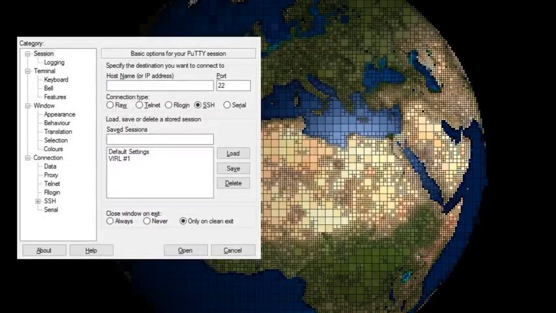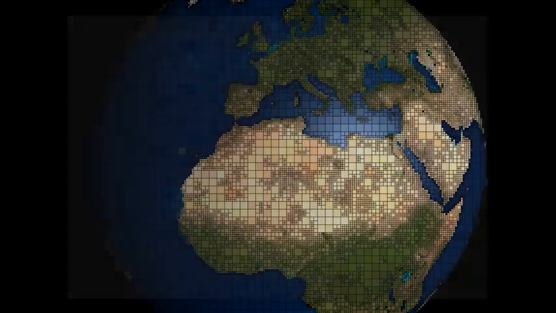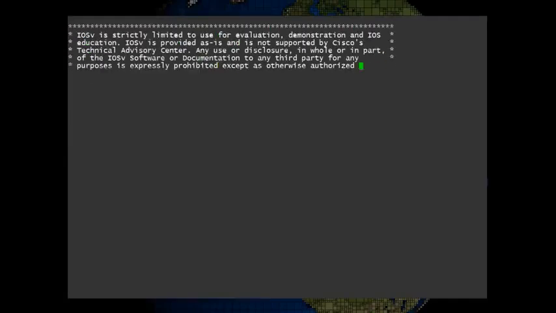Now we open up Putty, change the connection to serial, and then we change the serial line to COM3. You can see that there are other connection options too, and we'll discuss a few of these a little bit later on. The rest of the settings you can leave as default for now. Just click Open to open the connection. Hit Enter a few times and you are now connected to the router.